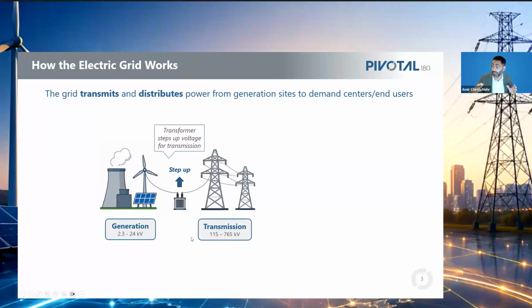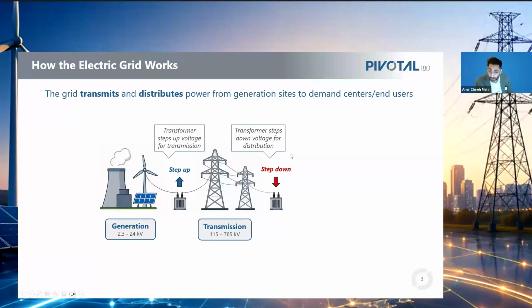In the classical utility grid model, and we're seeing deviations from this as microgrids and other new business models diffuse across the marketplace, but at least for now, much of how electricity is delivered is really not that different than how it was delivered when Edison was starting out his business. And so these overhead transmission lines over hundreds, if not thousands of miles, will take that electricity that's now been stepped up anywhere from 115 to 800 kilovolts and send it halfway across the country, as the case may be, or say, to continue with my New York analogy, you can generate power upstate near Niagara Falls by Buffalo and send it over transmission lines down to the demand center in New York City.